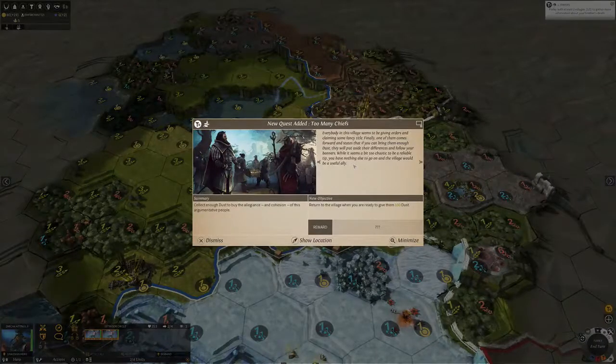Everybody in this village seems to be giving orders and claiming some fancy title. Finally, one of them comes forward and states that if you bring them enough dust, they will put aside their differences and follow your banners. While it seems a bit too chaotic to be a reliable tip, you have nothing else to go on, and the village would be a useful ally.